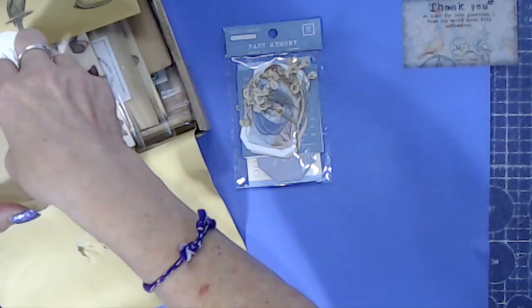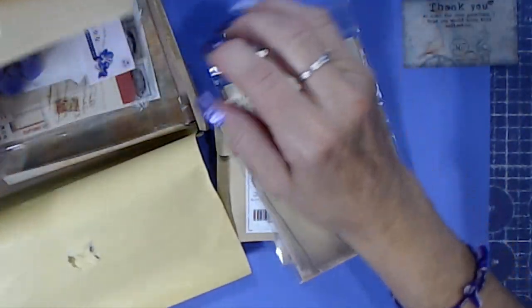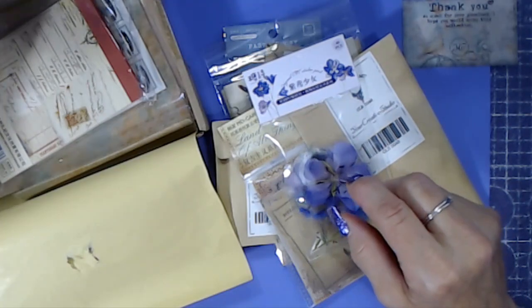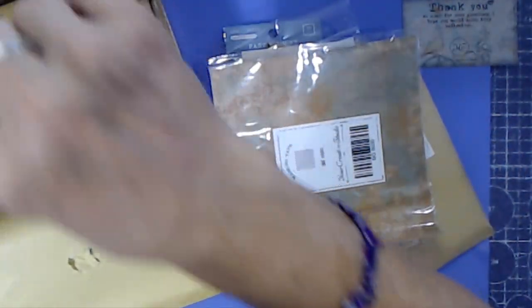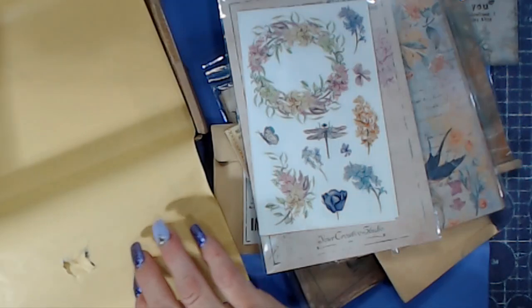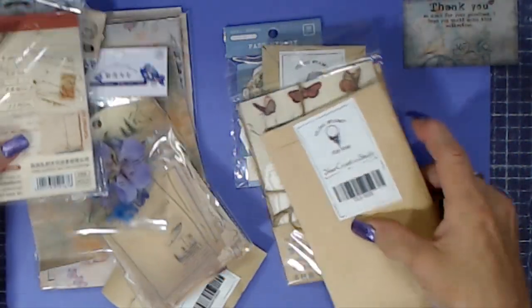And I'm going to take everything out of the box because then I can move the box. So we're going to pull all these packages out. And there seems to be quite a few packages in here. Oh, what is that? I see purple. Ooh, I see more purple. Okay, this one and this. And this. Oh, it just keeps going and going. Look at that. All right, so that's the box. So we're going to move this to the side because I want to have room to be able to show everything to you. All right, so we're going to walk in the other direction as we took it out of the box.